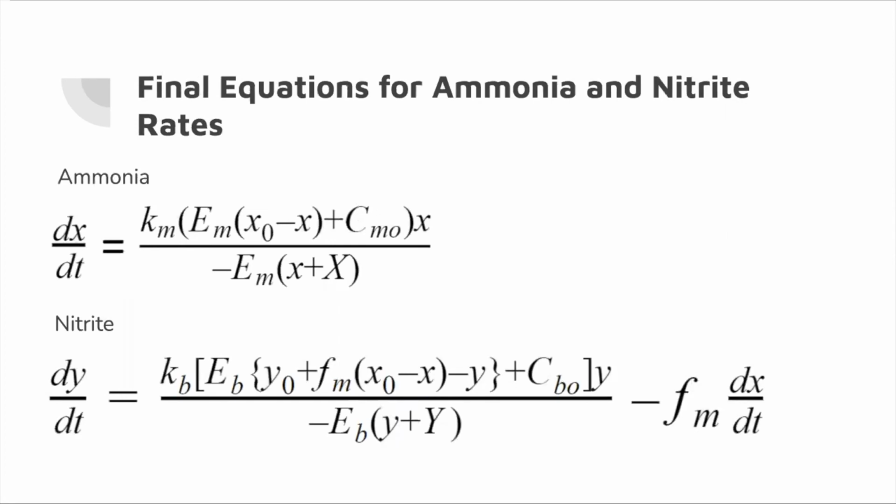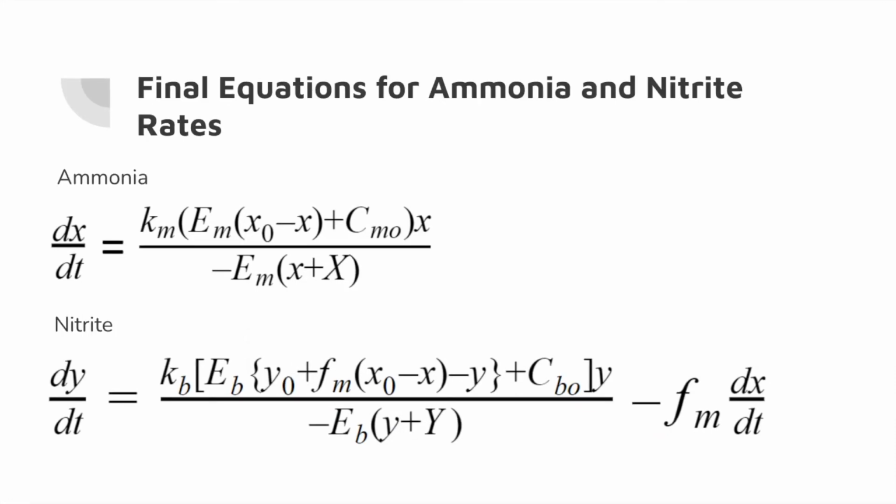By replacing the dCm/dt and dCb/dt terms with expressions for dx/dt and dy/dt and simplifying, we now have equations to model the concentration of ammonia and nitrite in the system over time as seen here. These are the final equations that we will be using in MATLAB. As can be seen in the equation, the concentration of ammonia over time is a function of several of the constants previously mentioned, along with the concentration of ammonia, lowercase x. As for the concentration of nitrite over time, as seen on the bottom of the page, it too is a function of several of the constants described.